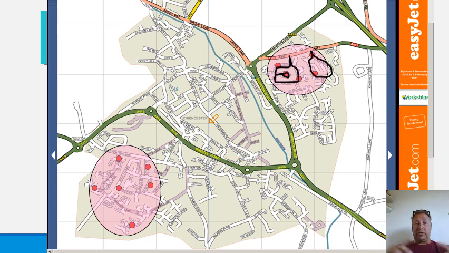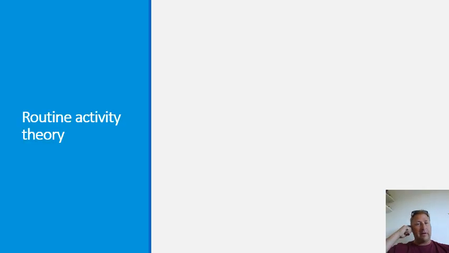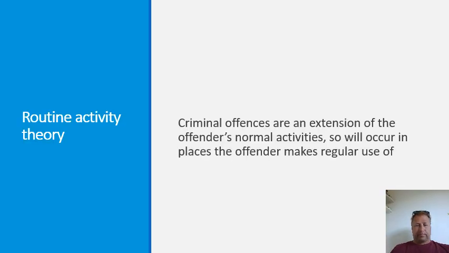What you'll see here is, on the one near Beeches, the person has just driven around the road. It's like opportunity. They've driven around and found some houses that might have been empty or easy to burgle. And then down on the bottom left in Chesterton, dotted around the area. So this leads on to something called routine activity theory.